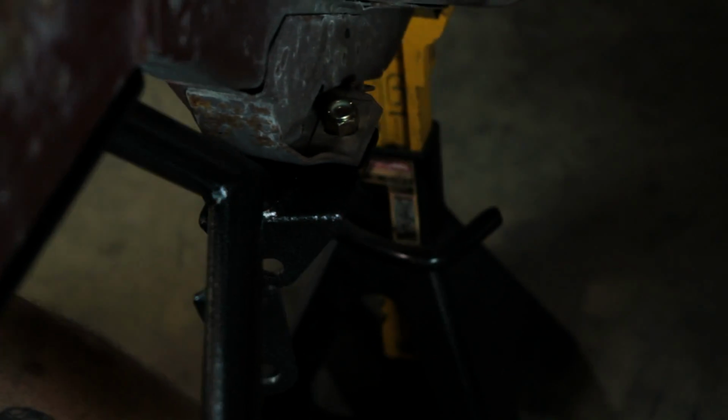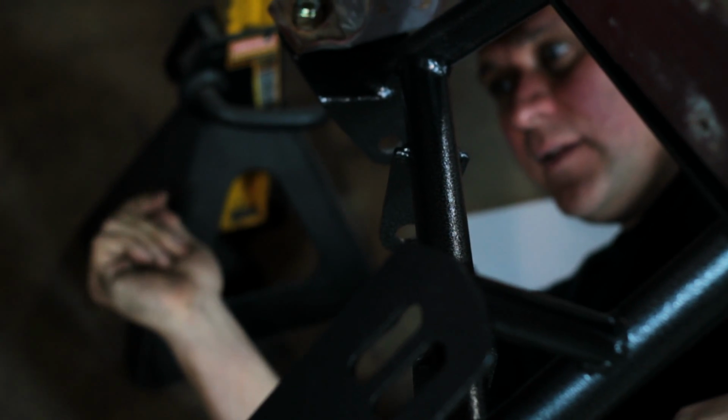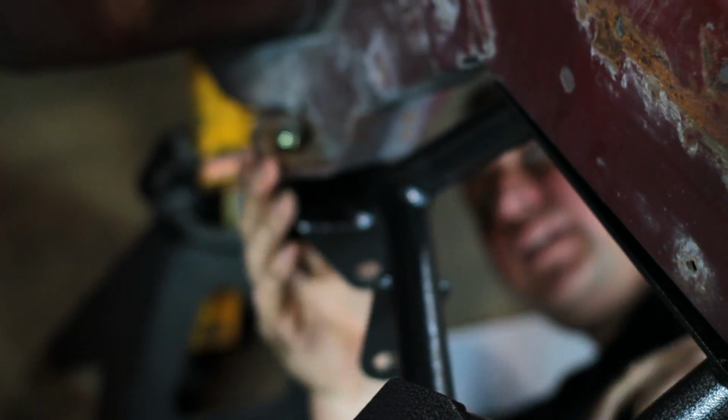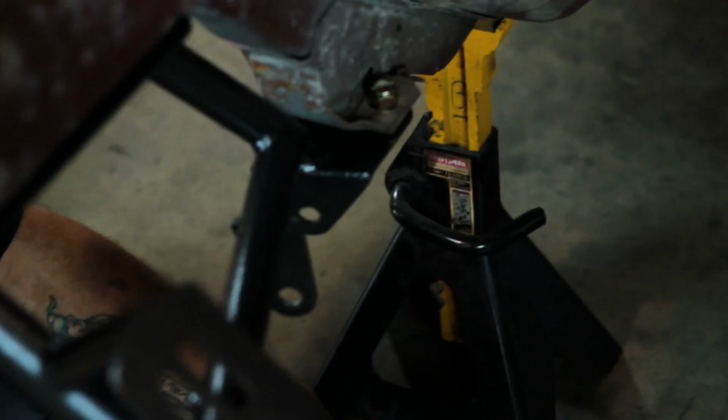Let me get it underneath here so I can actually see what I'm doing. I know, I'm left-handed. And that's it. We'll get some wrenches and tighten all the hardware up. Of course you leave everything loose until you get everything in, and then tighten it all down. I mean, we can show you how easy it is to do an A-arm.